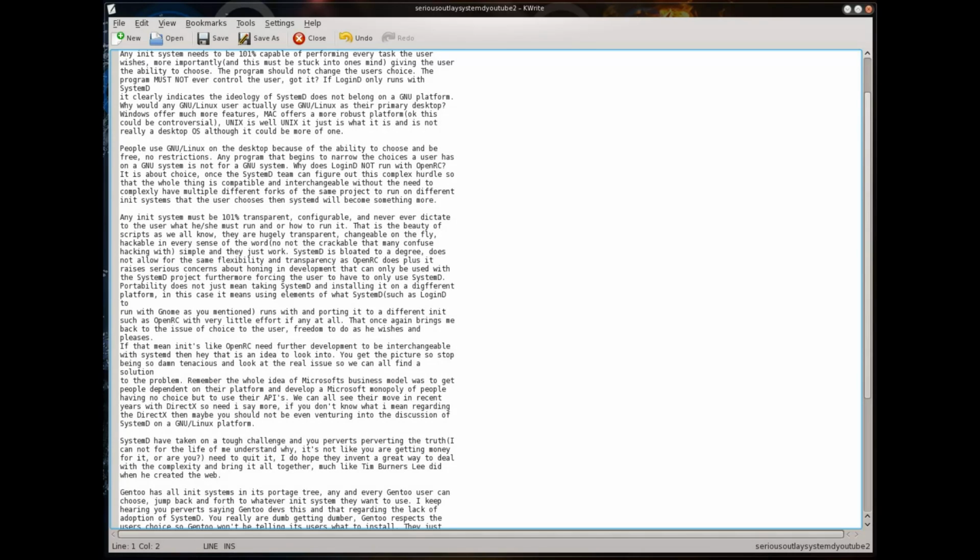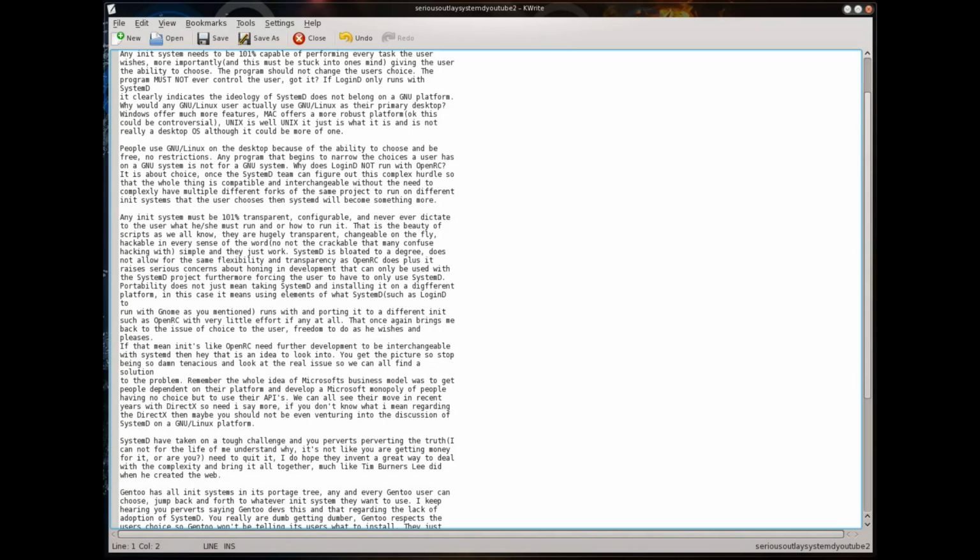That is the idealistic model in the GNU Linux system, to be able to do that. And you might think, well, that's insane. Well, yes, it is, which is why I stated that SystemD has taken on a pretty tough challenge with this. I wish them all the best of luck, and I think they're doing really damn well so far. I'm quite impressed with the way SystemD has come up through the developments over the past few years.